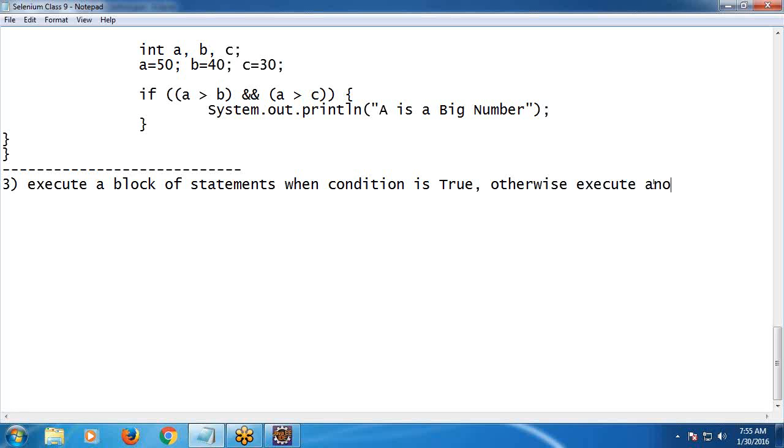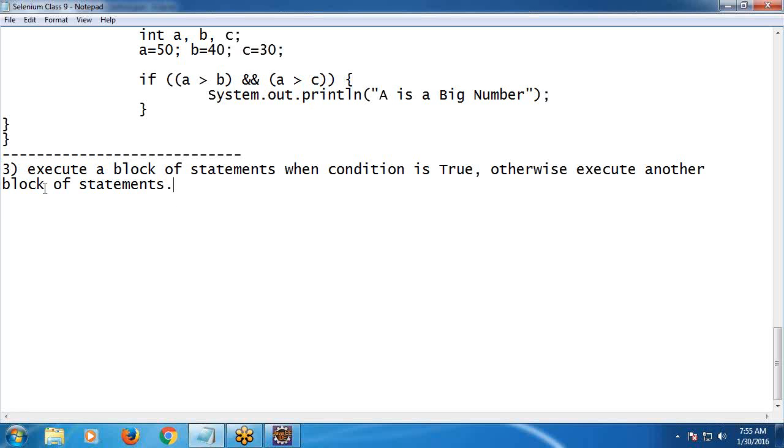See here, executing any one block, either the first part or the else part, is mandatory.